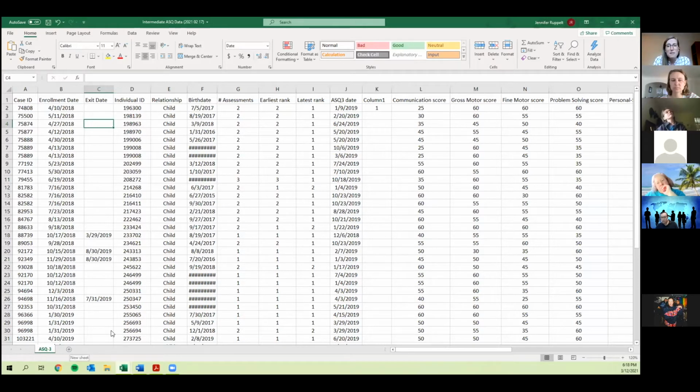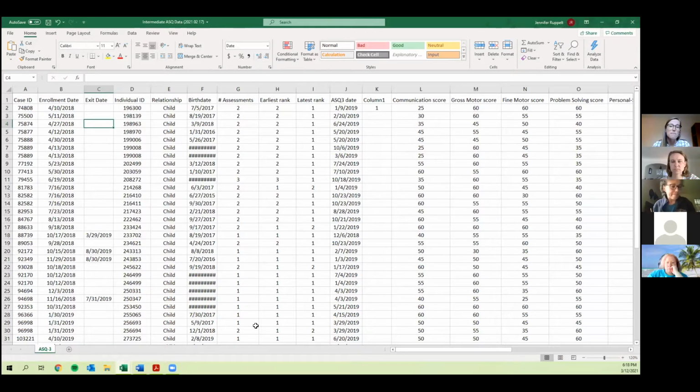So this happens quite a bit too when we get data coming in from several different places. They might be in different worksheets, and we want to bring those all together into the same place to start working with that data and start analyzing. I don't know about you, but my first intuitive response when I think about bringing data together is, okay, I'll just copy and paste everything into the place that I want to work.